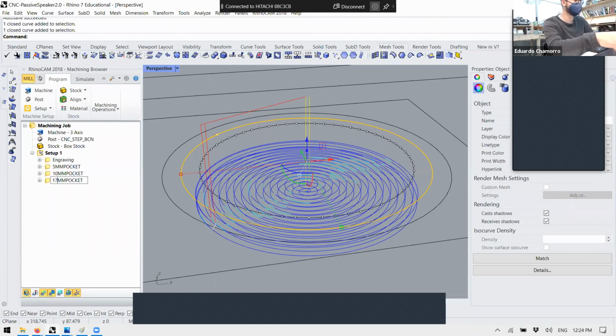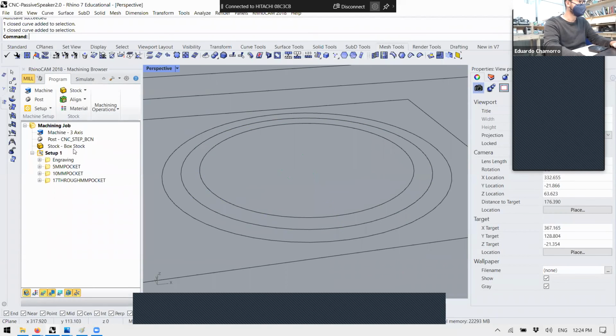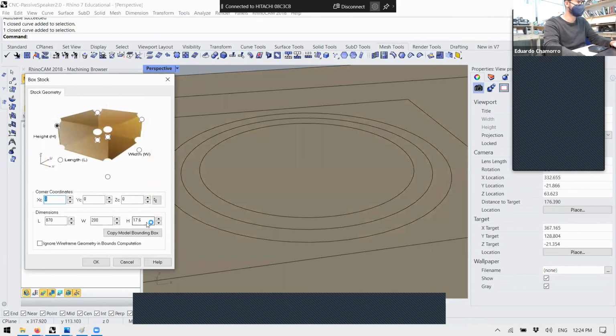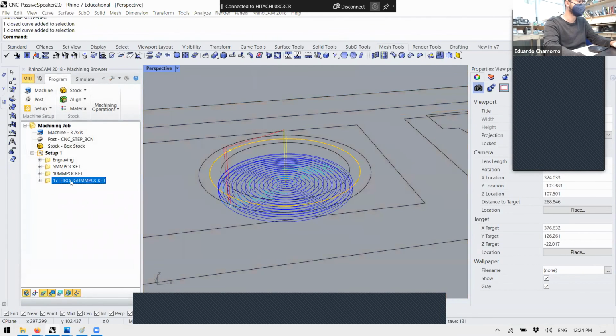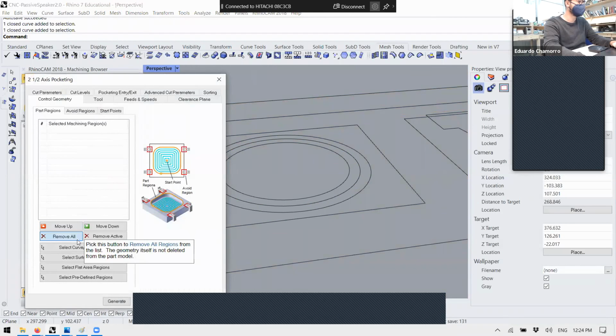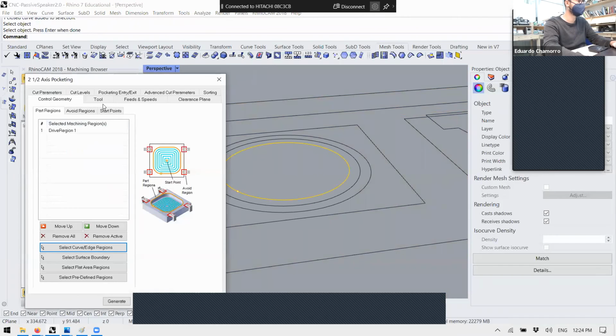In this case, I will put through, because I'm going to eat all the material. It's going to be the one that destroys all the material left. As I don't remember the size, I will check it. 17.6. Okay. Let's erase this one, remove all, select the new curve, this one, enter, perfect.